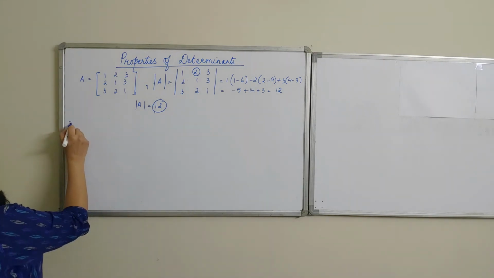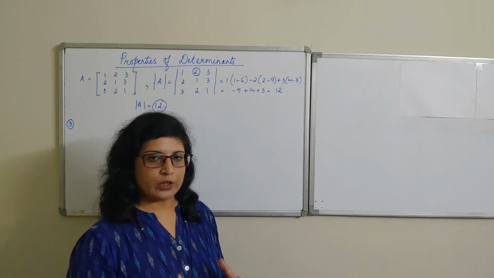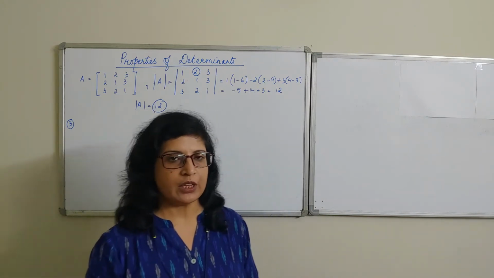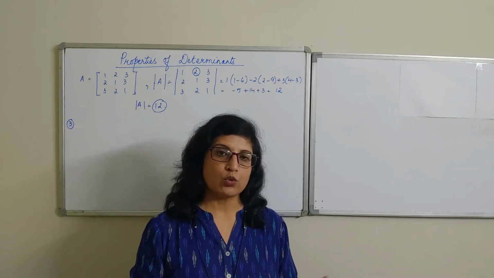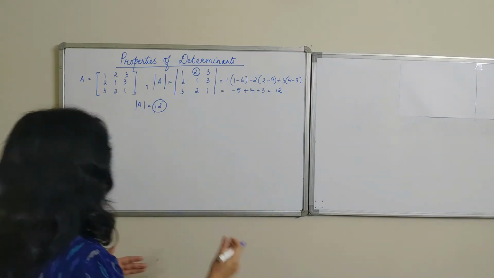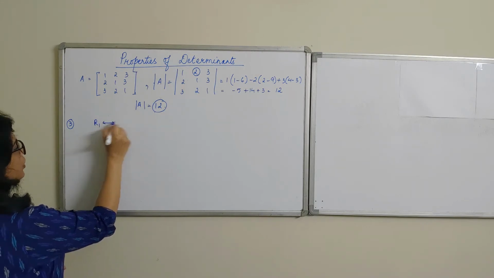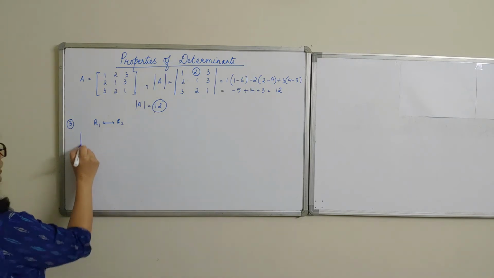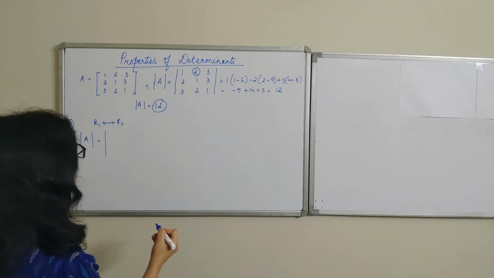The third property, now when we were finding out the inverse of a matrix, we discussed the row and column operations, and we know there are 3 row operations and 3 column operations that can be applicable to a square matrix to find its inverse. Now those row operations, suppose we are using row operations. So if we have a row operation of this kind, any 2 rows are interchanged, in that case we will see what effect does it bring to the determinant of the matrix.